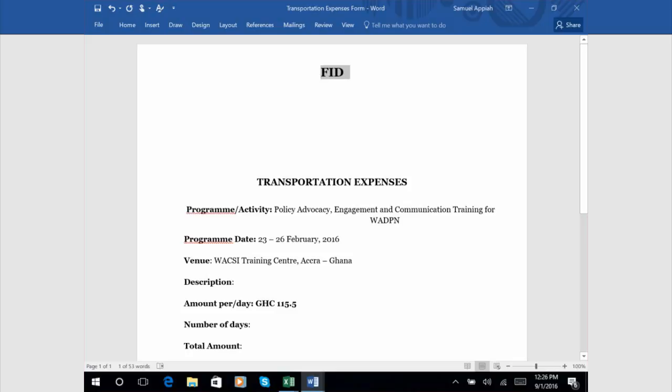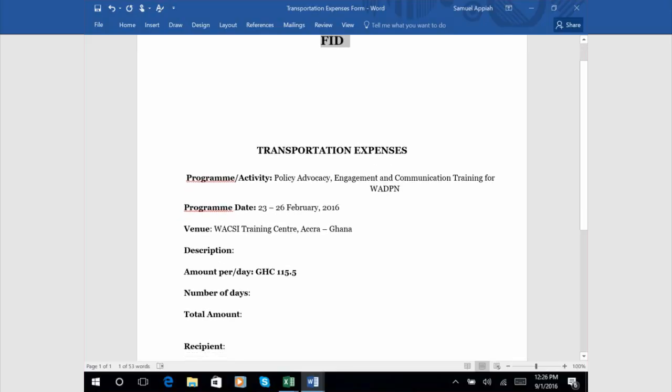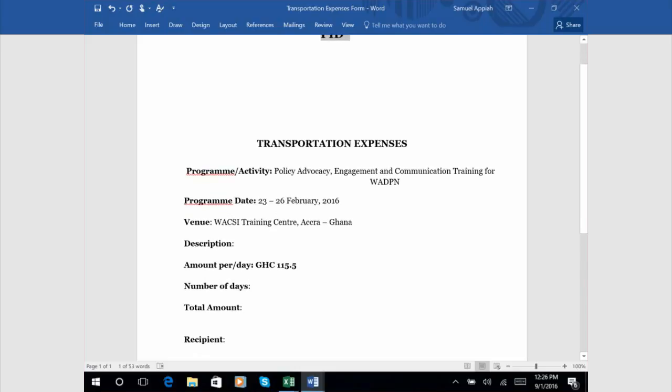If it's for transportation expenses, all the people who are going to come for the meeting, whether for policy engagement or communication training, get saved in. Mind you, the date of the activity, where the training is, all the activity being held, you put it here, and the rates.